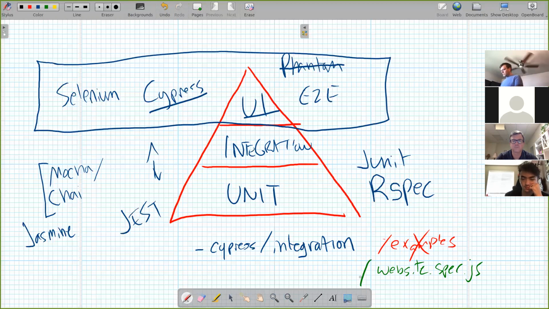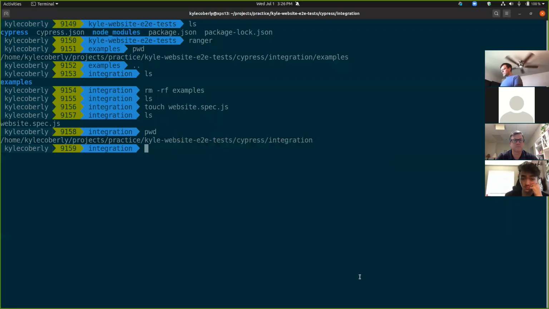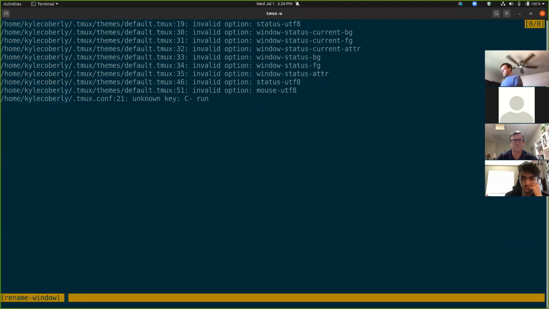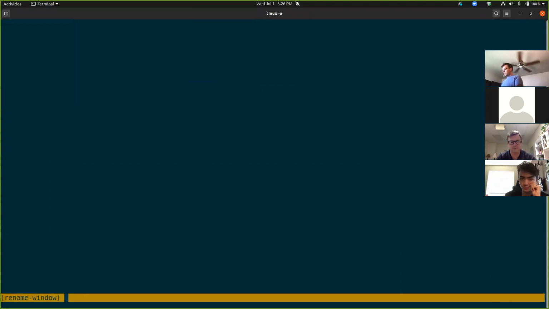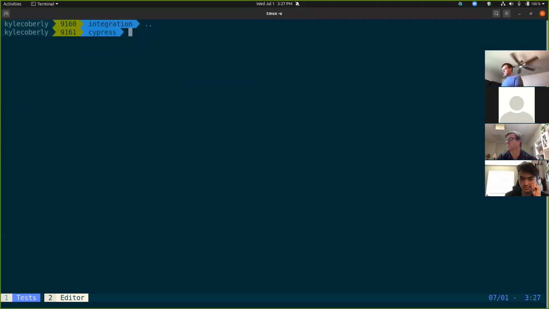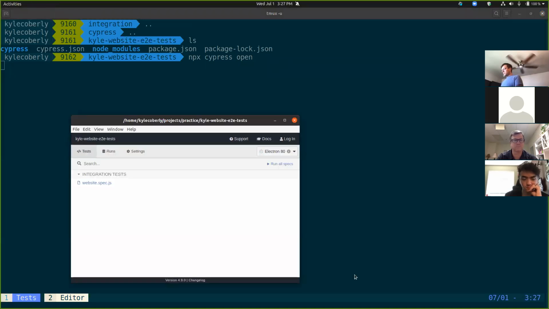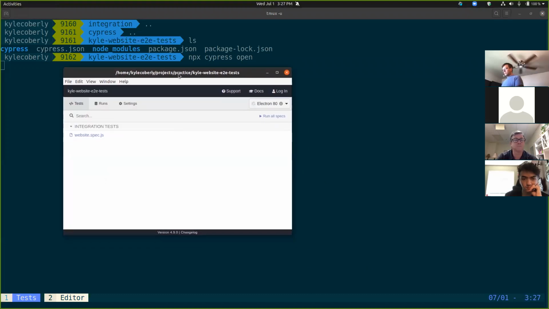All right, so we want to do two things. We want two terminals for this. One of them is going to run our tests, and the other one we're going to write test files with. So for the one that's running our tests, you want to be in the root of your folder, although I think it technically doesn't matter. And run npx cypress open again. And then that terminal just gets tied up with running that. It doesn't take as long the second time. Hey, and I see my test there. That's pretty cool.